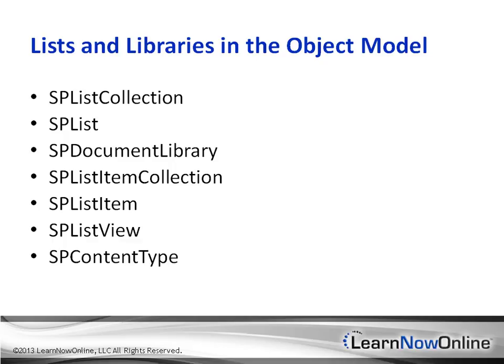And SPContentType represents a content type, and we've already seen this before, but the SPField is analogous to a field. Each SPWeb instance, as we've already seen, does have that Lists property, which is the SPListCollection. And some of the SPList instances are actually document libraries. So when you iterate all the lists in a site, like we did in our web part, you might have noticed that some of the document libraries showed up. That's because document libraries are lists, but they just happen to be a list of type SPDocumentLibrary.